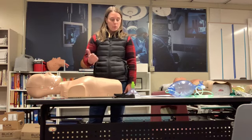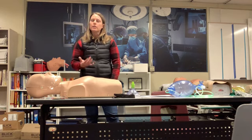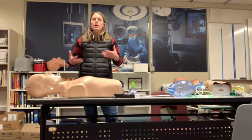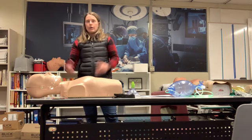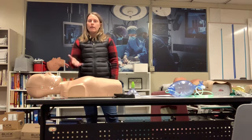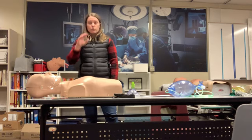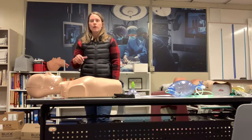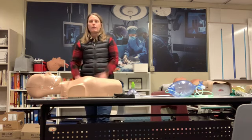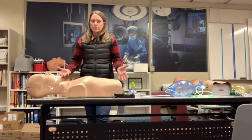So because of that, no breathing, or not breathing normally, like an agonal respiration, which would look something like just a gasp, we call that agonal respirations, and they have no pulse. This is a patient that we would initiate CPR on. So the current BLS standards that we're working on right now for your written test and for your practical is going to be 30 chest compressions.